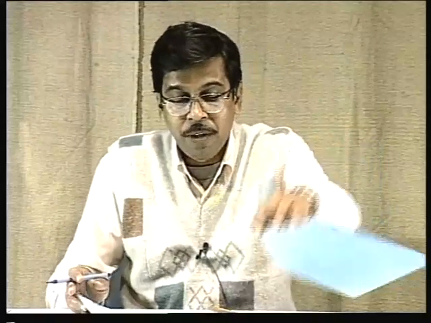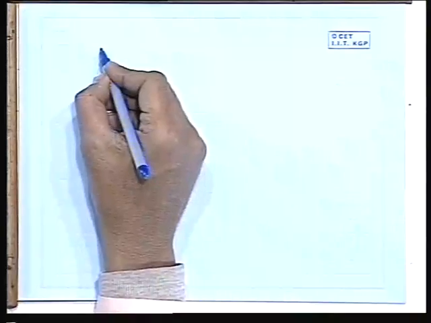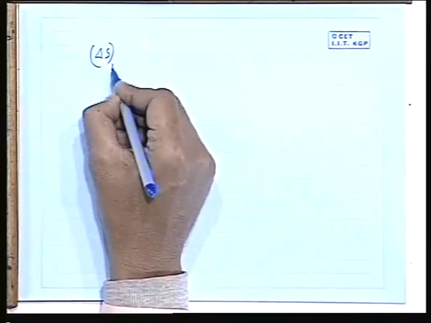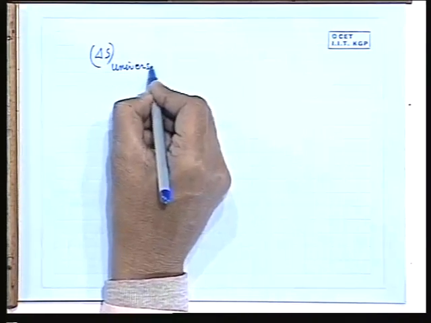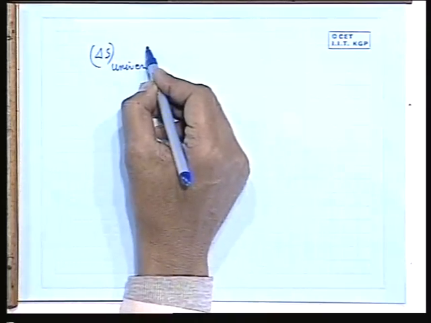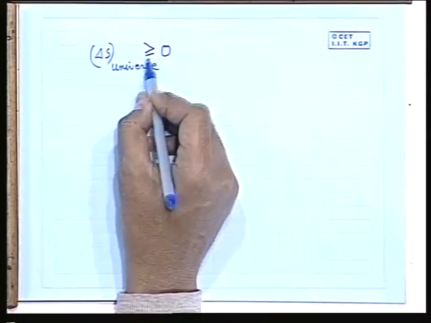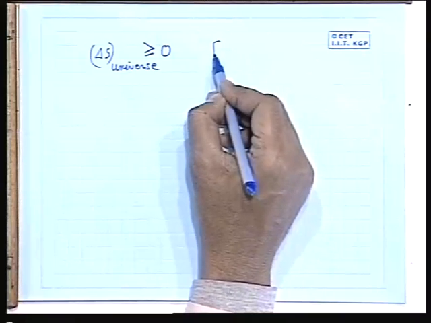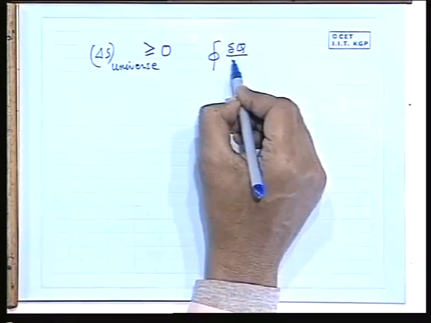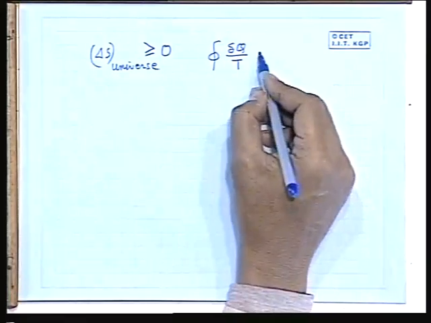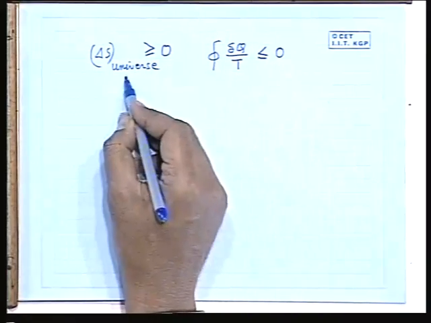Now let us see one thing that is also very important. I am telling you again and again, in many books, that delta S universe is greater than or equal to 0, taking care of both irreversible and reversible processes. At the same time, we know the cyclic integral of del Q by T, taking care of both reversible and irreversible cycles, is less than or equal to 0.